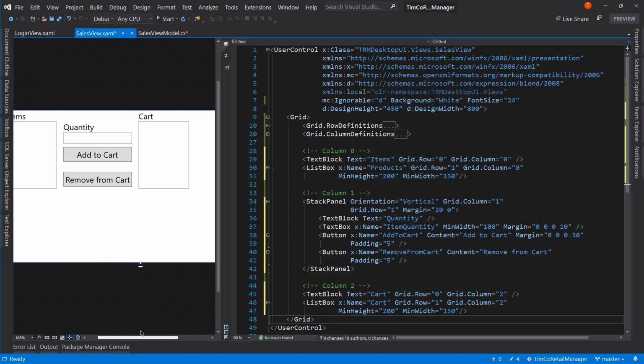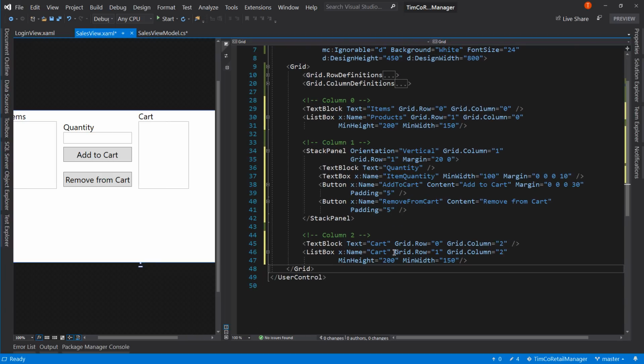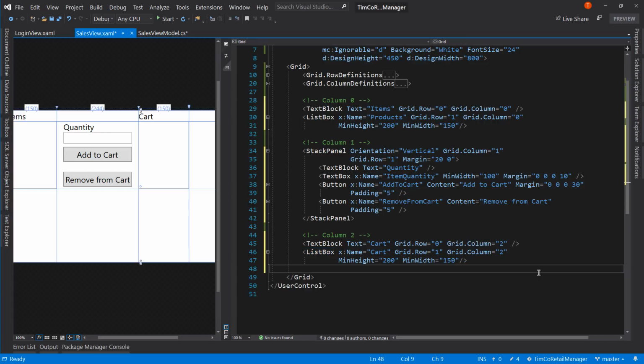Now what we need is down here, we wanted to have a list of the subtotal, the tax, and then the total with a buy button. Okay, so we were thinking we're just going to stack it right underneath the cart, and that will probably work. But if we have any kind of problems where you say, you know what, let's use our screen real estate better, we can probably put it left to right underneath this whole section if you wanted to. But for right now, we're going to stack it underneath column 2.